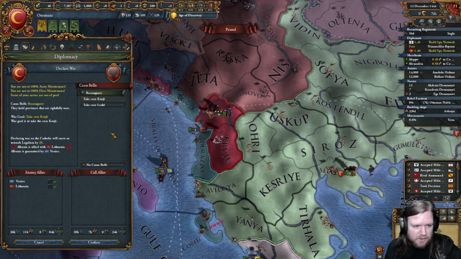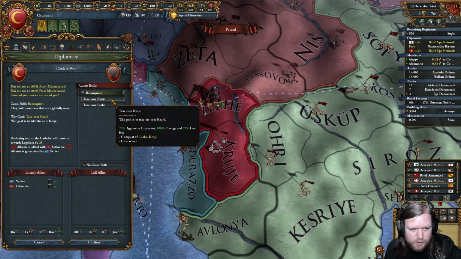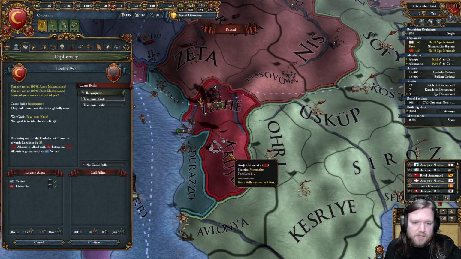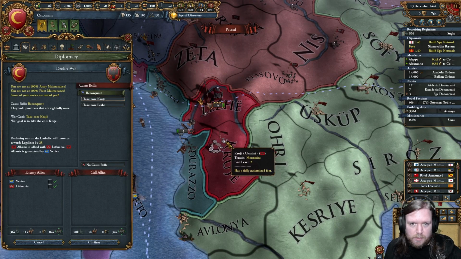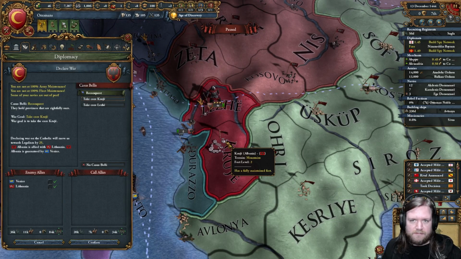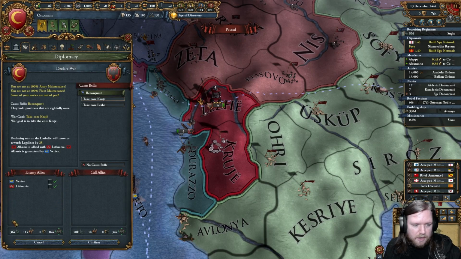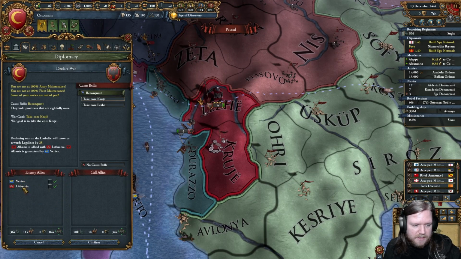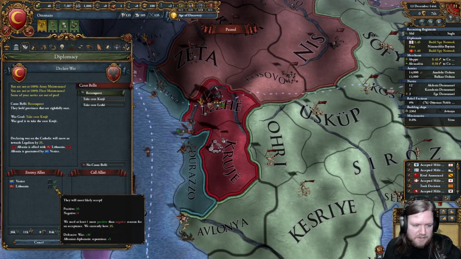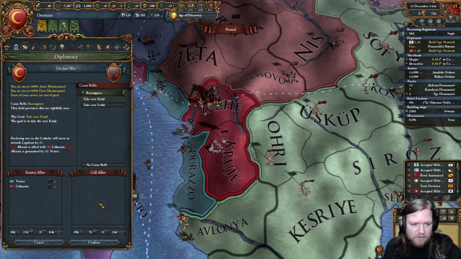So if we were, as the Ottomans right now, to declare war on the Albanians, then we would need to take Crusader here. That would be the objective. So as long as we control this, then we would start to just automatically gain positive war score, which is a measure of whether you're winning or losing. But we would need to be careful because Albania has a couple of allies. They are allied to Venice, they are allied to Lithuania, and both of these guys would accept the call to arms into this fight. We have no allies, so we would have nobody else on our side.